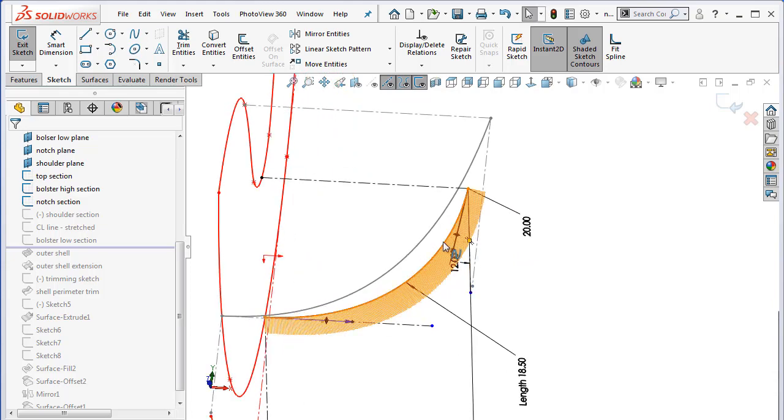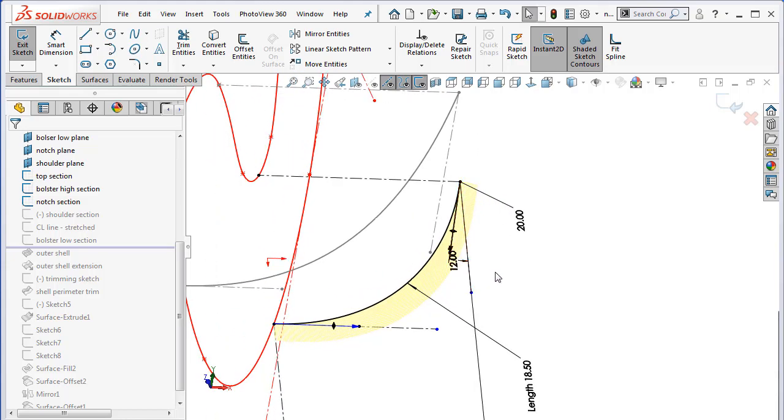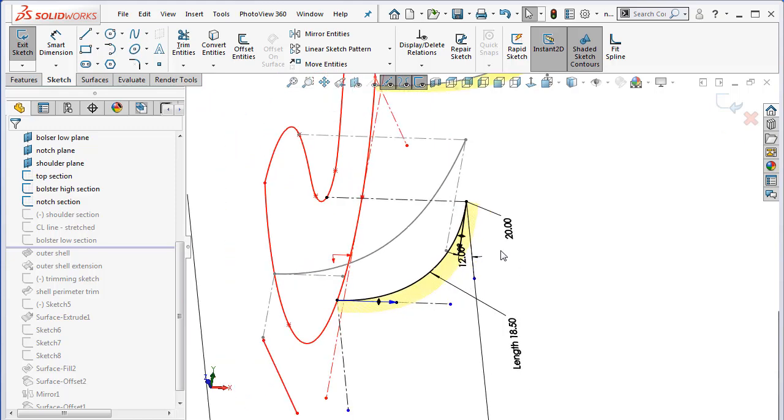The important thing on all these curves is we don't want them to go backwards on themselves. We want them to sort of be opening up. So you see here I have a 12-degree angle on the tip of this spline, and on the previous sketch that I showed you, I think it was at 17 degrees.